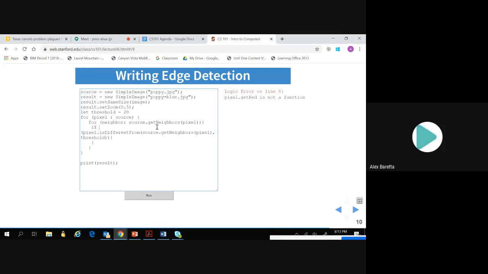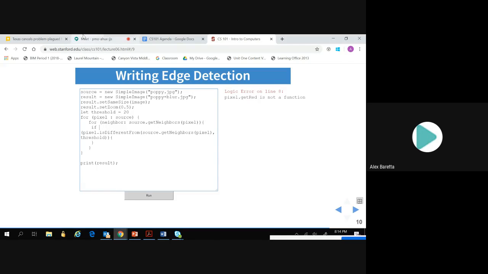Well, in reality, the get neighbors function returns the whole 3x3 square, including the one in the center. That doesn't matter, right? The point is, you've got a pixel called pixel, and you've got another pixel called in your code get neighbors pixel. Get neighbors returns the list of all the neighbors. Jacqueline has a suggestion.